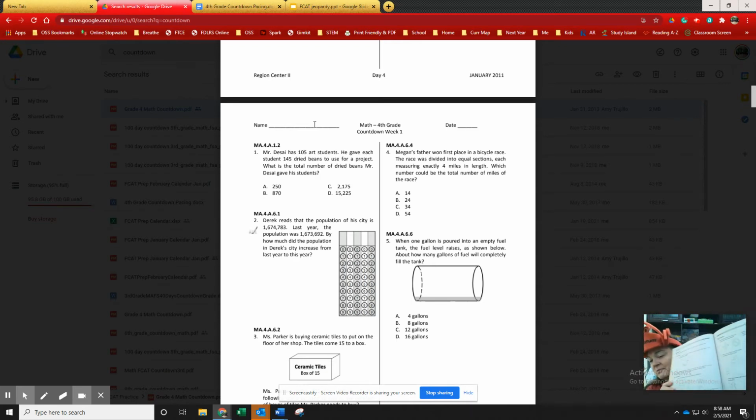So some of this stuff may or may not be on the standards, but some of this may be in your room. It may be on a back shelf somewhere. It's kind of written in. There's some fraction stuff. This could be good for Saturdays or tutoring or before school. Be like, oh, you want to stay till the end of dismissal? You can do some practice. So I have some of that. This one was like a sample book that I found. So you know what? It's a sample book. Let's use it. So I can print that.